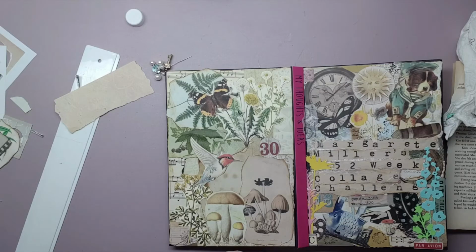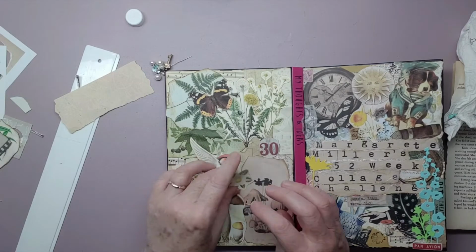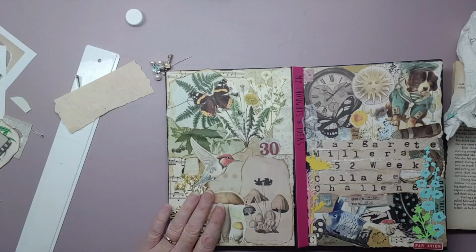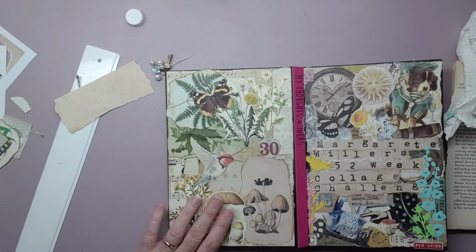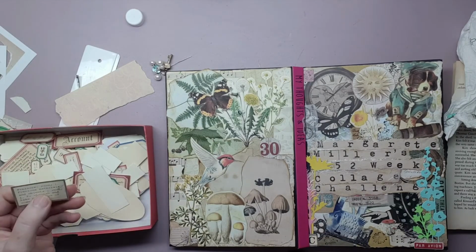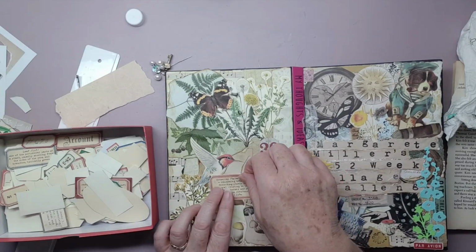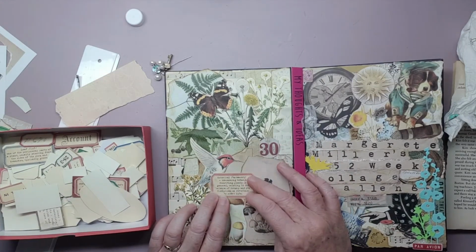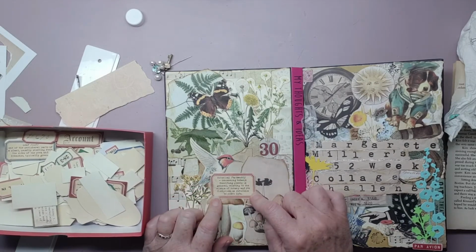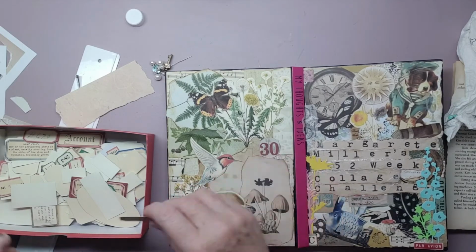So what else have we got? No, I don't want that. I think I'm just going to get my stickers. Oh, actually, let's have a look at some labels. There is a nice label. It's botanical, it says. So, we could put that there. Says botanical, concerning botany, describing plants in general, relating to the science of botany and its discipline in reference to plant life. It's quite nice. It's a bit big though.